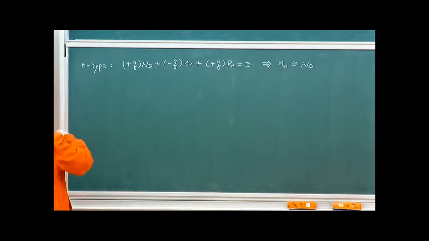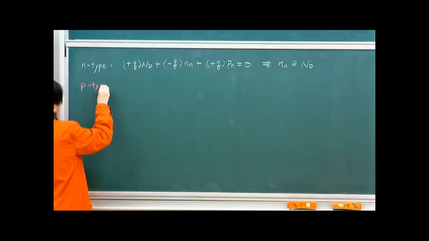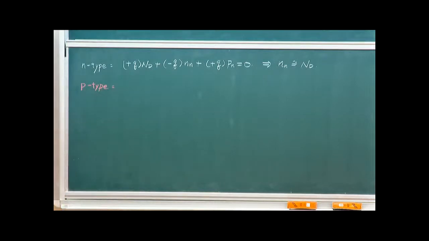So for p-type, it's the same, just a different type. Let me write it down here. You have boron, and then silicon, silicon, silicon. Remember, boron only has 3 valence electrons. So if there's supposed to be a hole, and an electron is placed here, this will then also be an ionized impurity.